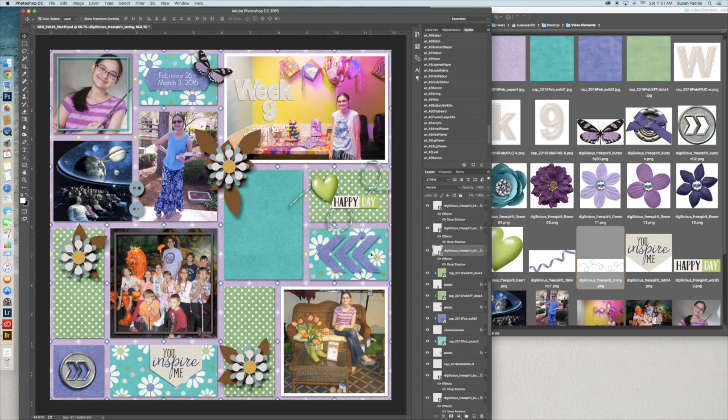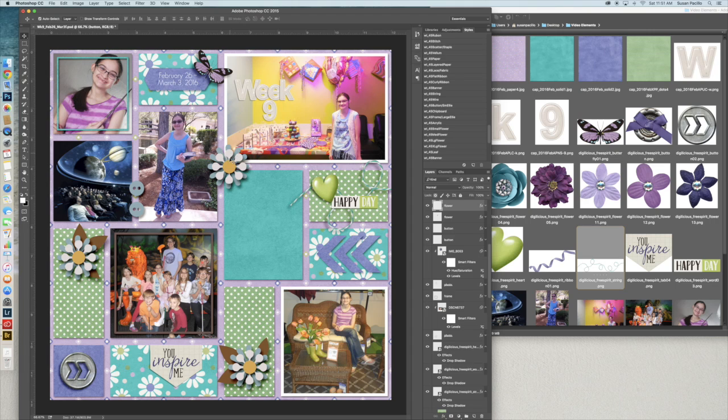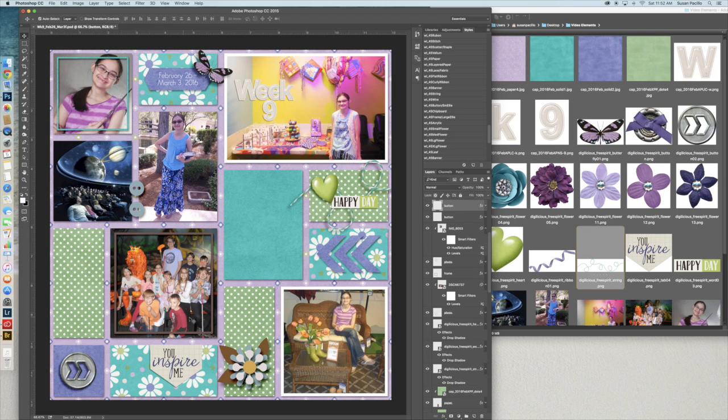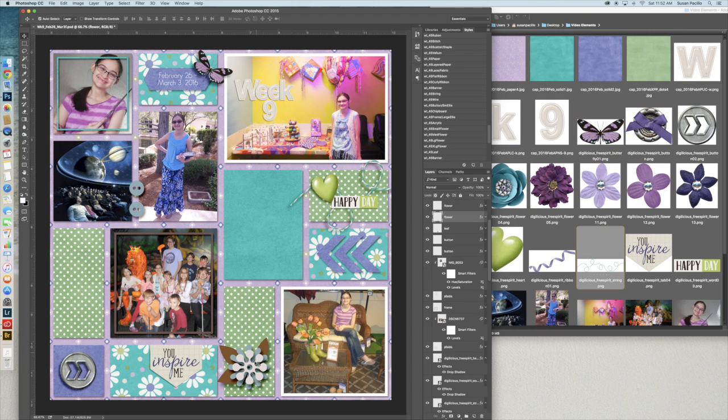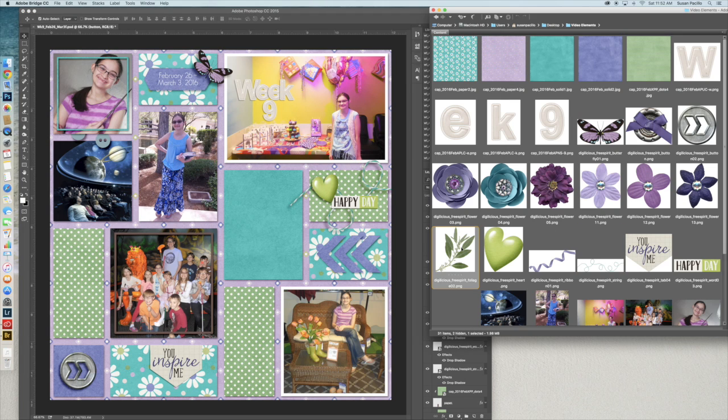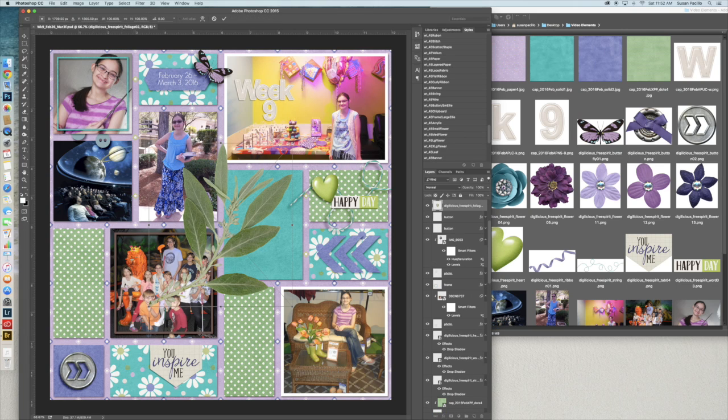All right. And then, oh, my favorite part. I'm just going to go ahead and throw away all of her things right here because I know placement. I'm basically going to do the same placement. You don't always have to, but I like the placement. Typically, it works with the template, so I'm going to use it, but I use my own items, obviously. And I don't know that I'm going to use these buttons or not. I might move them. I'm thinking of moving them over to here, so I'll just put those over here to remind myself. All right, so I'm going to need my leaf, and it's obviously way bigger than I need.